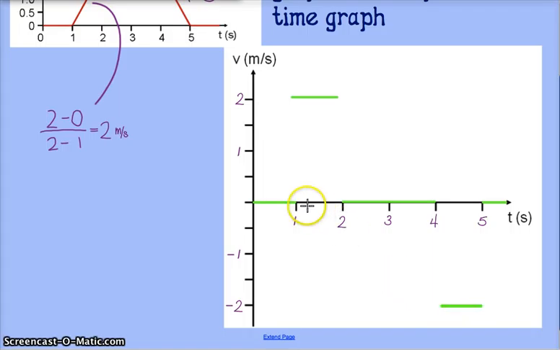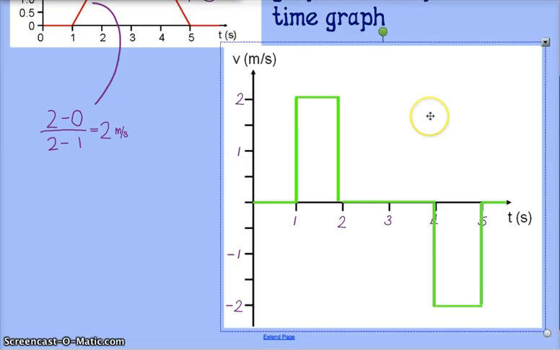Now, we typically like continuous graphs, which means we like things to connect. That means that we'll have a graph that looks like this. Now, of course, my lines aren't perfect because my things are not all in the perfect space. What can I say? I'm human. So I'll move these around so that things actually look connected. There we go. So that is my velocity versus time graph that correlates with this position versus time graph.